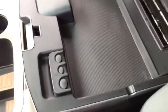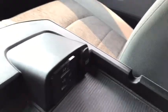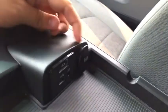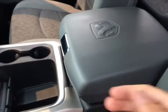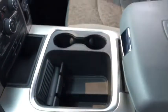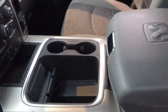Grab this chrome handle — there's an upper storage area here with a change holder. And not to worry, there's a USB port, an auxiliary port, an SD card port to connect your media, along with another USB port. If you have cords coming out of here, run them along the side so when you close the lid it doesn't crush your cords. Grab the lower compartment and there's an even larger storage area. There's a little ledge for some pens and two big cup holders in the middle with inserts to hold your cups in place.